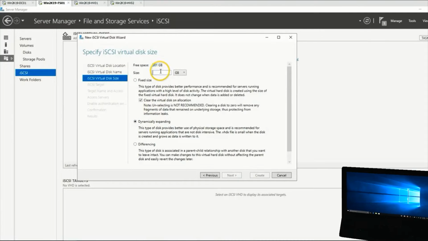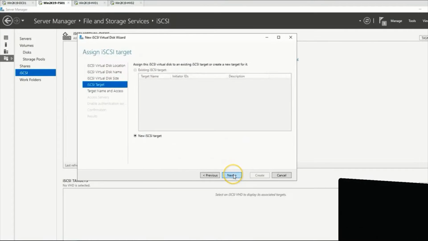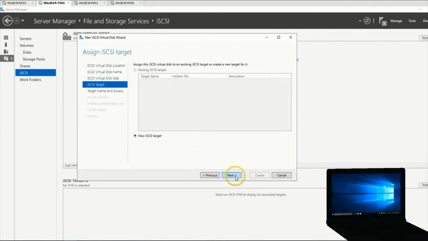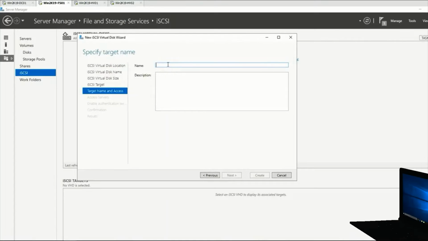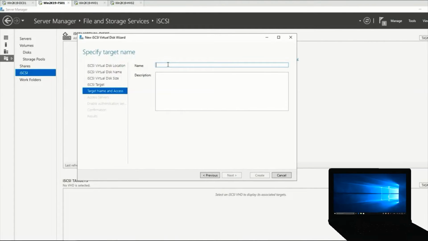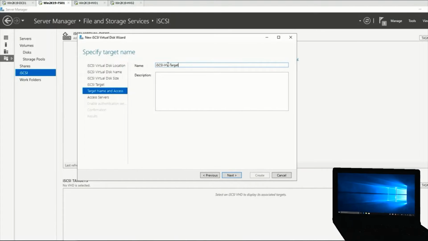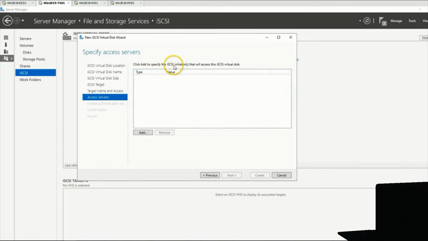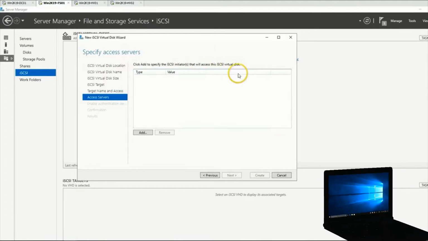This is going to be somewhere around 100 gig, and this is a new target I'm going to create, so provide the target name. I'm going to call it iSCSI HP target, then click Next, and then you need to add the initiators that can connect to this virtual disk.